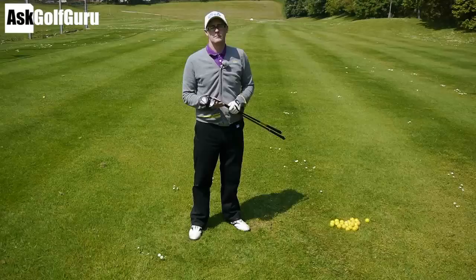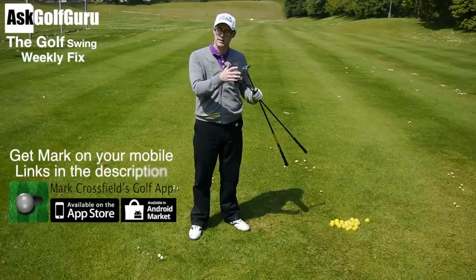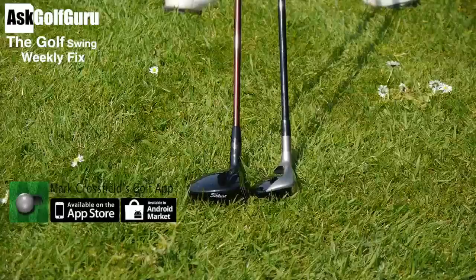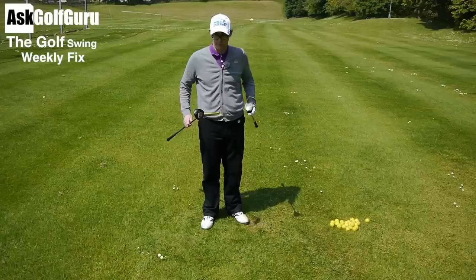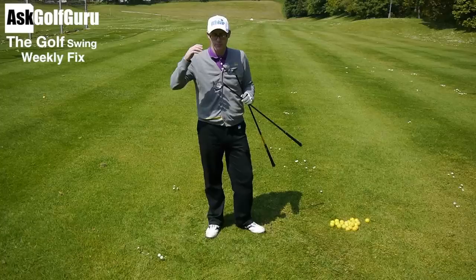Question of the week — great question, I get this asked a lot. What's the difference between a fairway wood and a rescue? In my hands I've got two 17-degree golf clubs. One would be known as a rescue hybrid, one would be known as a fairway wood. The biggest difference: the fairway wood has a bigger head — bigger and rounder — and the fairway wood is longer than the rescue. So out of these two clubs, the big difference is that the fairway wood is going to hit the ball further. Even though they're the same loft, this is a bigger lever — a longer club — so I can pick up more club head speed. The fairway wood will hit further than the rescue.